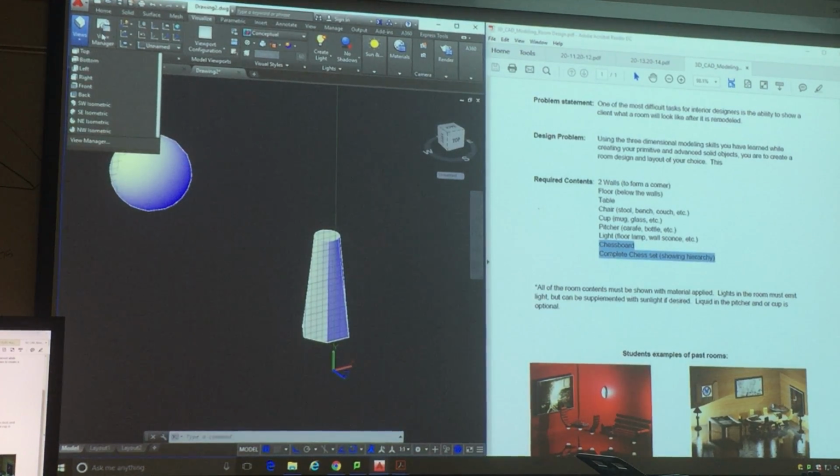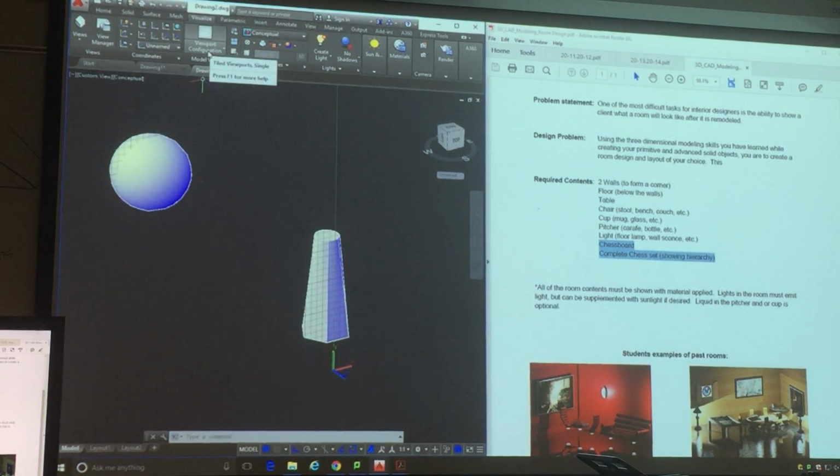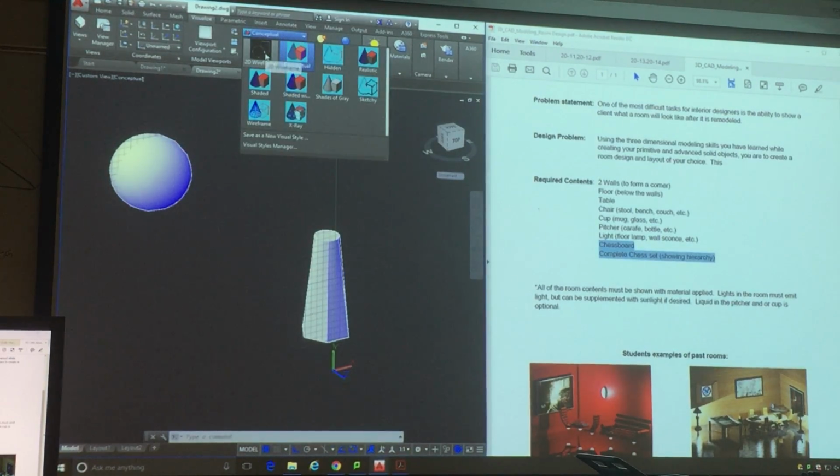View manager is exactly what it sounds like. Then we have all of these again in coordinates. So this little tool palette, they just carry it right over. Viewport configuration, which we don't really need, but it can split. Remember the first couple weeks where we did single viewport for our template, but I said you could also break it into 4 if you wanted to have multiple views in one sheet of paper. So there's that. Brings us back to views, visual styles, which we talked a little bit about already.